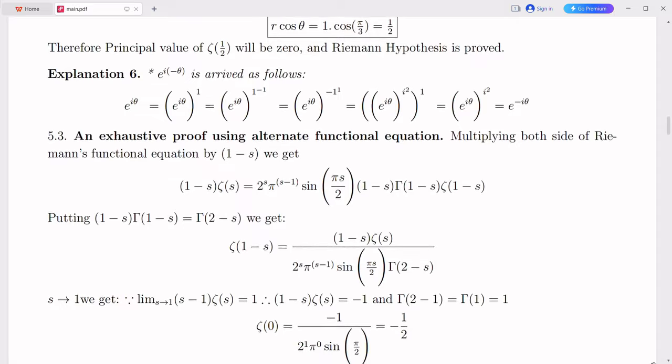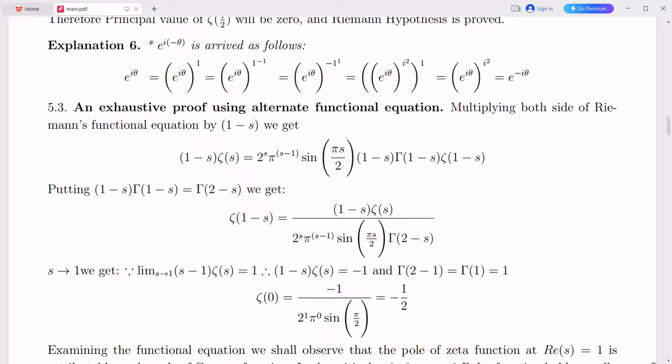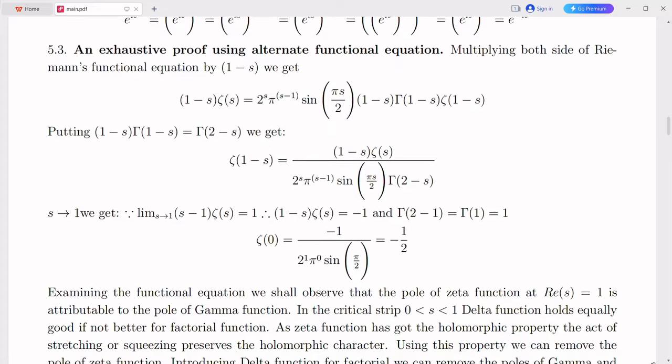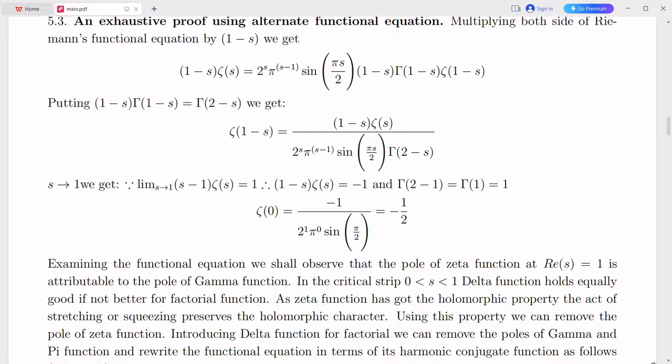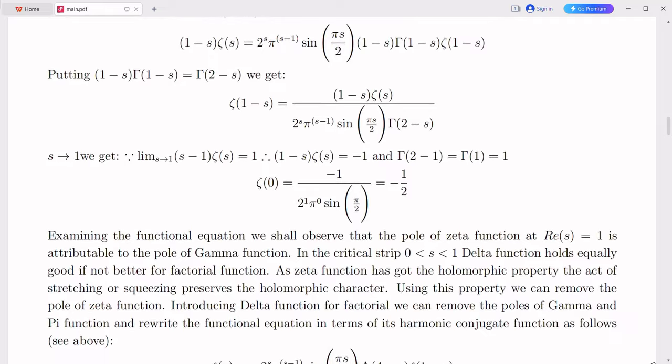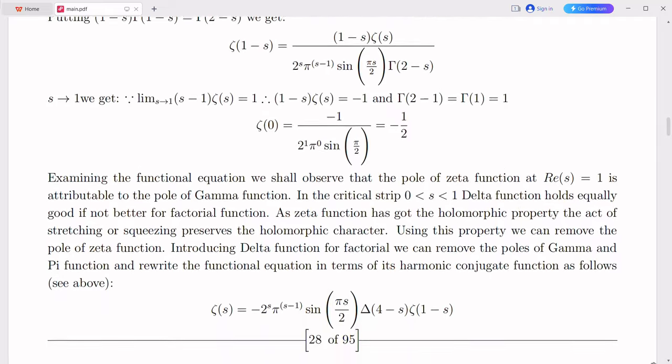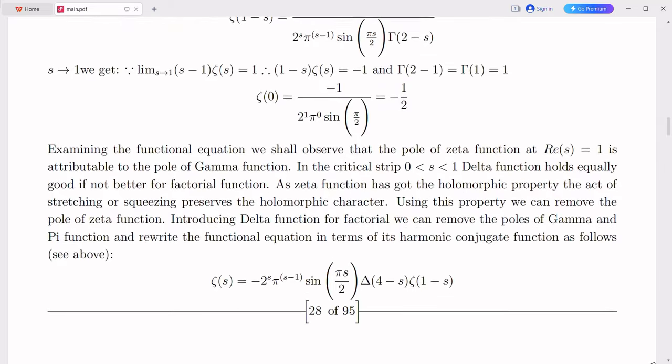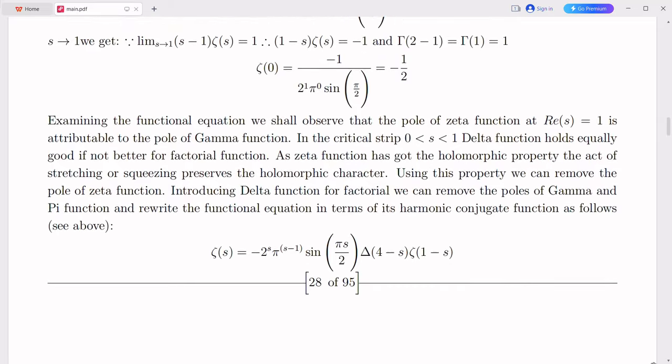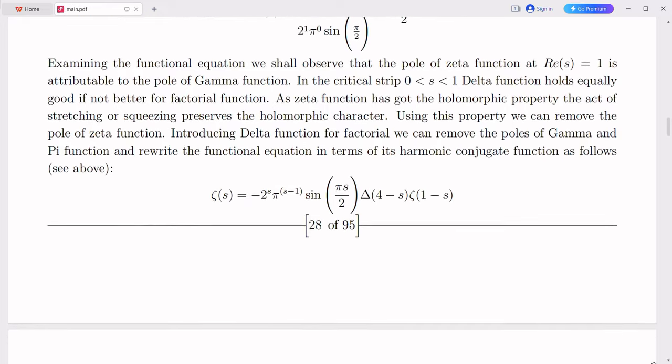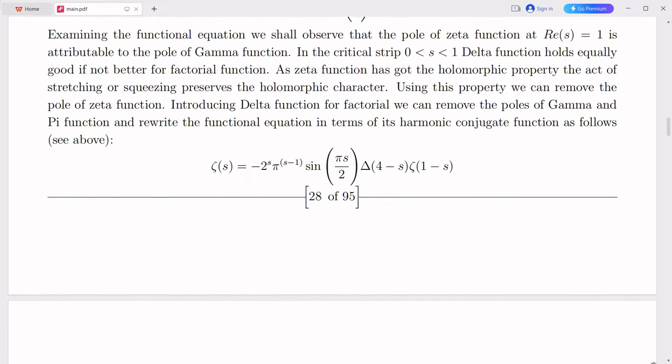This, in turn, would contribute to the design, analysis, and optimization of electrical circuits and systems. By extending the real number line, engineers and technologists could develop more sophisticated algorithms, improved signal processing techniques, and advanced control systems. It could pave the way for more efficient digital communication and advanced image processing, as well as breakthroughs in artificial intelligence.